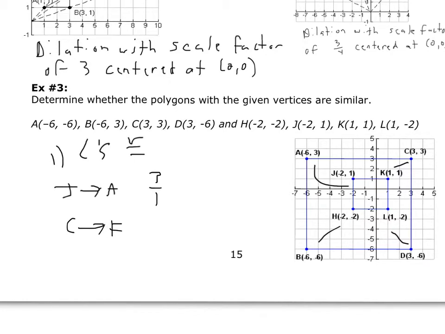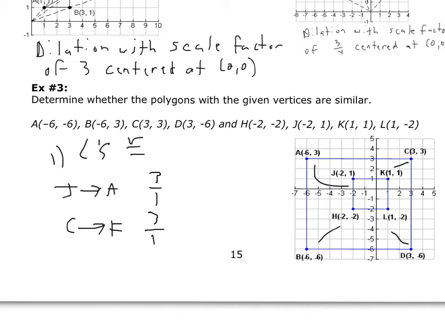Okay? What about from C to K? To get from C to K, you can see that 1 has to get 3 times larger to get to the x value of C, and 1 has to get 3 times larger to get to the y value of C. So both of them you have to get 3 times larger, so again, your scale factor is 3/1. And if you look at B and H and D and L, you're going to see the same thing. If you compared the large one to the small one, to get from A, B, C, D to J, H, L, K, you're going to have to get 1/3 smaller.